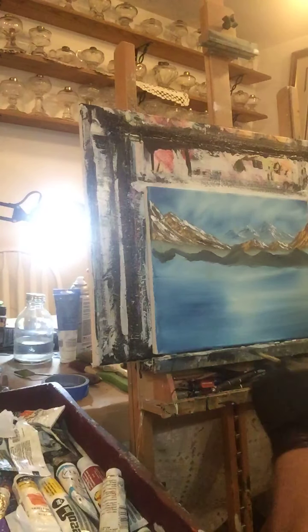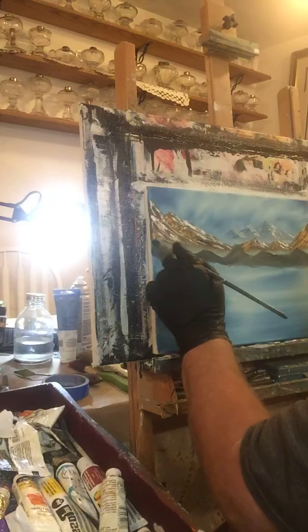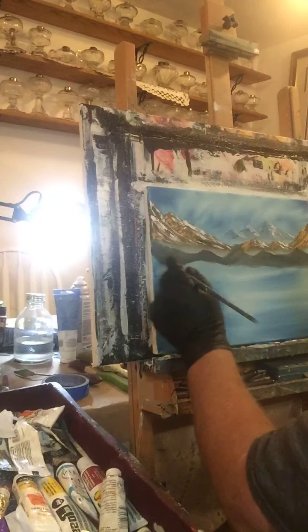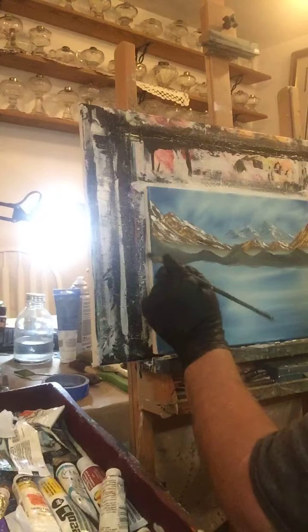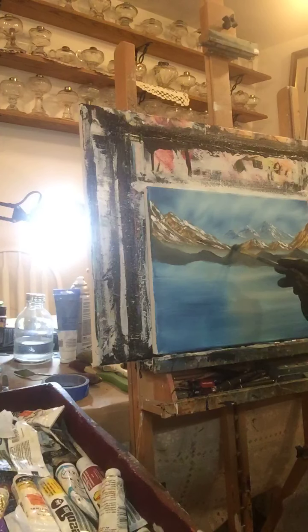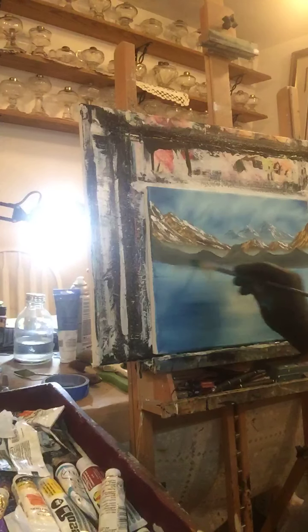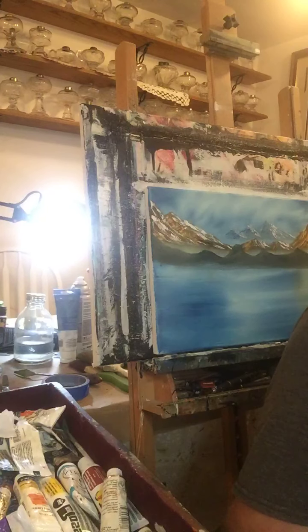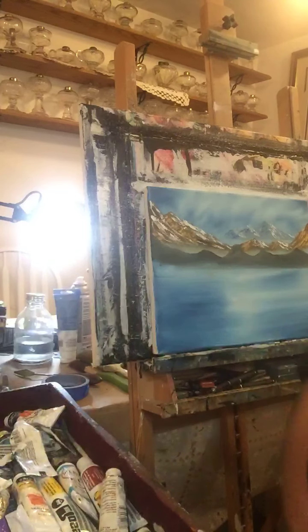And the reason there's the delay is because you're waiting for the paint to oxidize. This oil paint oxidizes super slow compared to acrylics. I mean, acrylics are actually plastics, right? So they dry pretty fast, and once they're dry, they're pretty much cured. Whereas oil paint, not only does it have to dry to the touch, it has to cure. And the solvents have to ease out. There's quite a bit of solvents in just about every kind of paint.